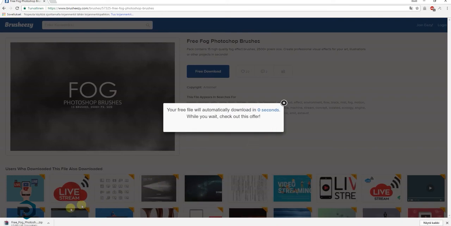Okay, so this will take some time. I have a pretty slow internet connection, so we have to wait a bit. But yeah, this is a really good site. I download all of my brushes here, and you can really step up your Photoshop game with custom brushes, because you can add cool effects and almost everything that you want.